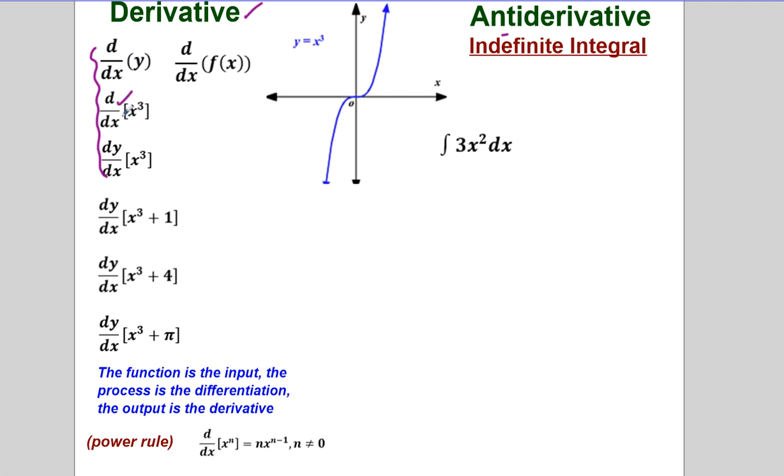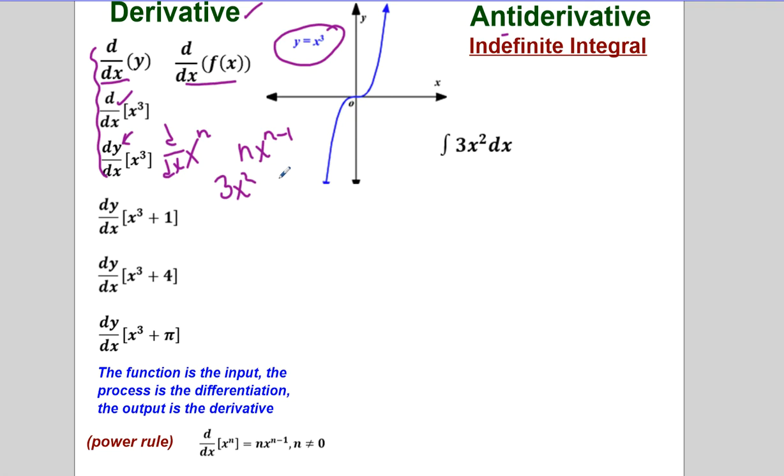This one is very common right here. This is basically just an operator, a process of differentiation. This is more formal, where you're taking the derivative of the function y with respect to x, and this is the same thing. Here is very common, especially when I write a function like this, where I have y equal to. This is the derivative of y with respect to x, and the function, of course, is x to the third. The power rule is simply this: you have x to the n, and when you do the power rule, the n comes to the front, and it's n minus 1. So this is just simply 3x squared.